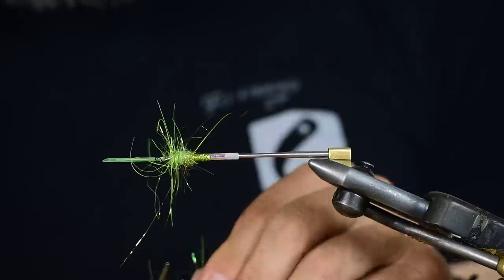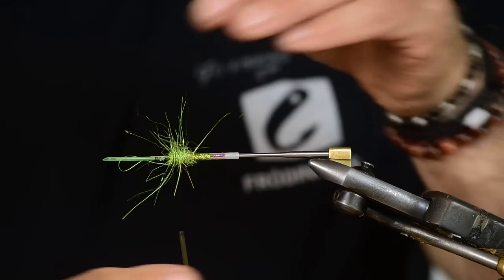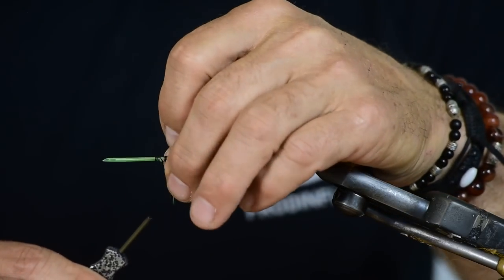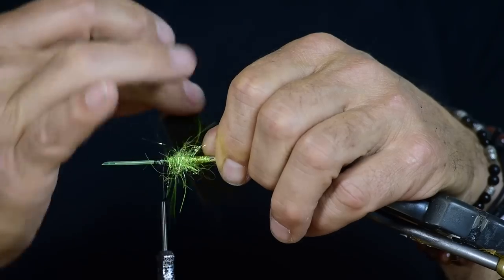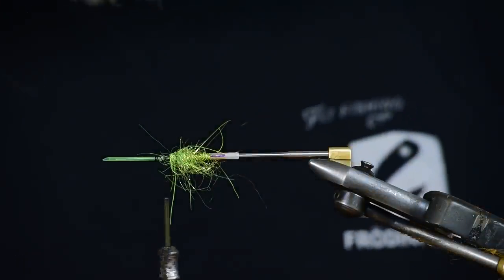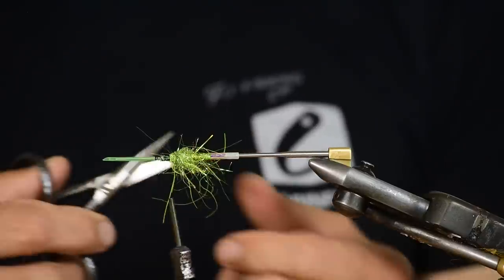What is special with the Samurai design is that I don't go all the way to the front before I put the wing on, because on all Samurais I use dubbing to create a good drop-formed profile. I dub this and you can see how the long fibers are already sticking out. I use a little brush — it's in the toolkit too — and brush it down and out. I usually say it's the meanest brush on the market; it really picks up your fibers. Then I taper it while it's sitting on the fly.